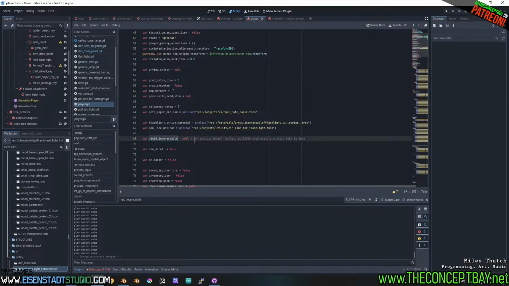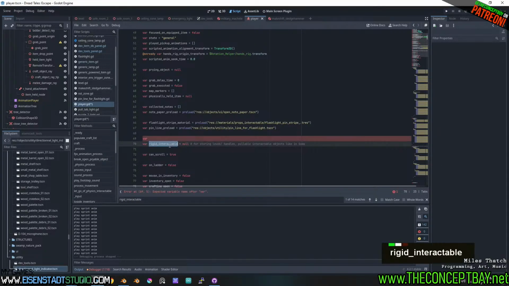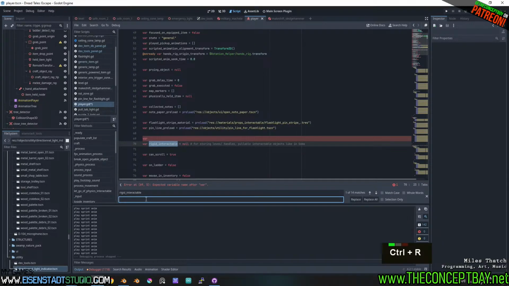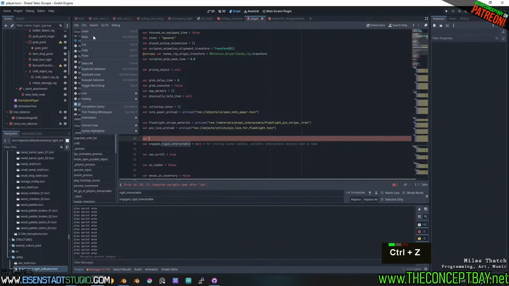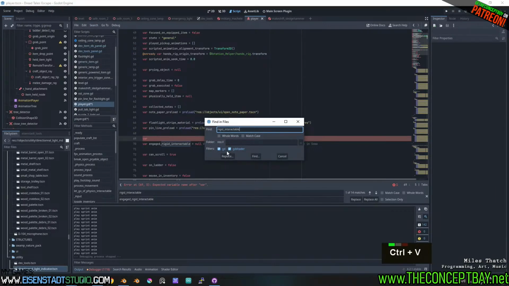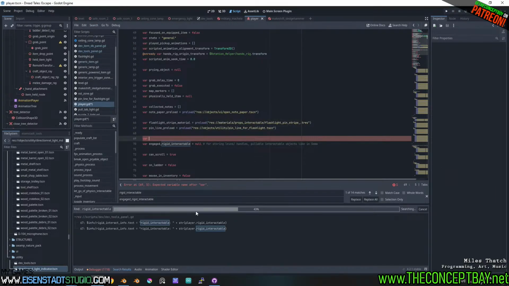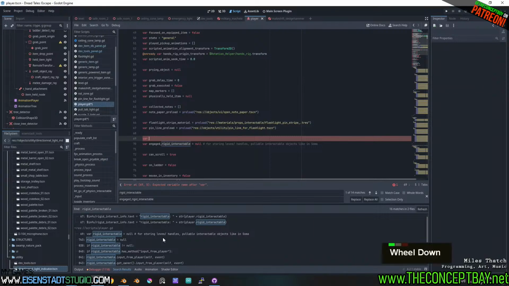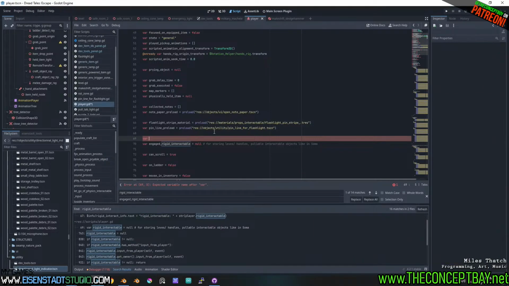For storing, okay. Let's make a variable here. So take this. This is going to be replaced with engaged rigid interactable. Okay, and then let me look up in the code. Player.